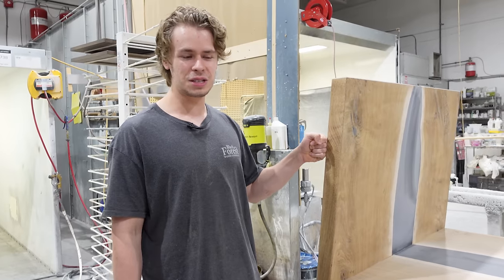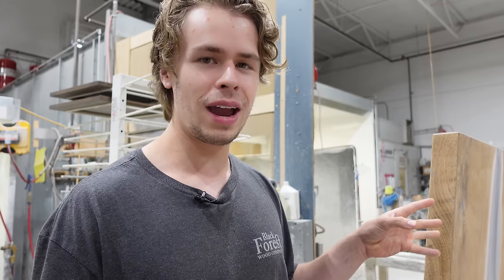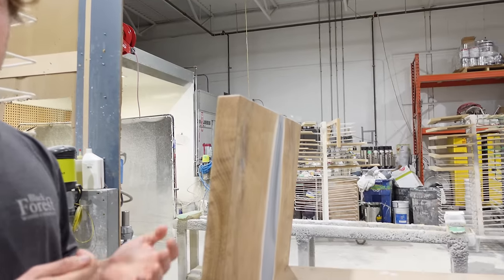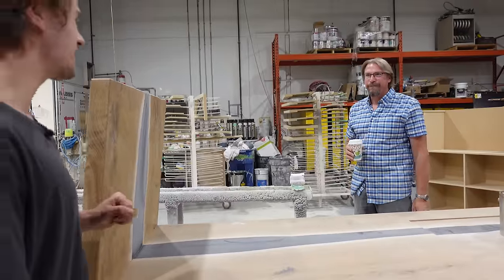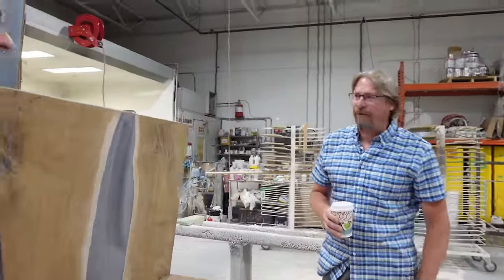We're staining all of this black today, and then it's getting metal cerused into the grain. They've got a new product called Verometal, very, very cool. It hasn't really even been used that much before. And I think this is the first time anyone's done something like this, right? To my knowledge, yeah, never been done before.